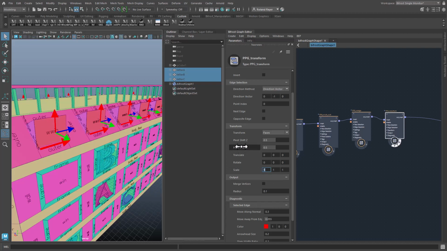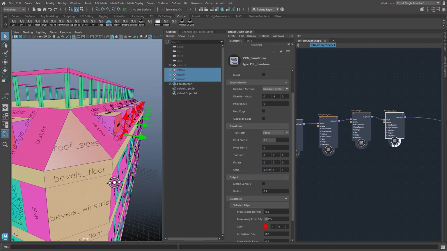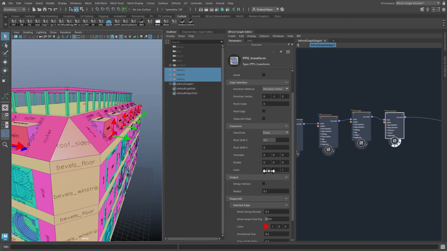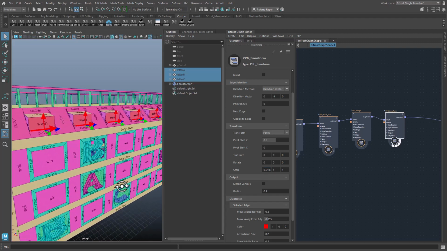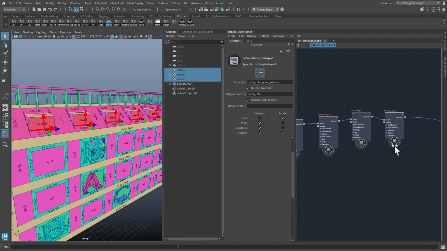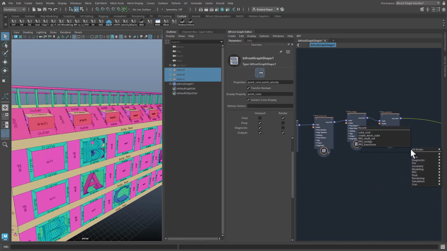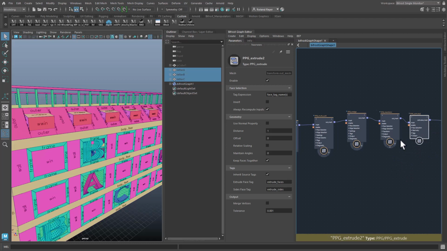I have this pivot shift X and Z here, and I can move that pivot around. I can scale around this edge here, or I can scale around this point here. And then when I use the x-axis to scale, now it works. Now it does exactly what I want. It cuts out this window here and maybe even make it a bit smaller so that the rain can flow off this roof here. And then I would turn off the diagnostic display and, for example, say I want to extrude these faces here and make a new window frame.